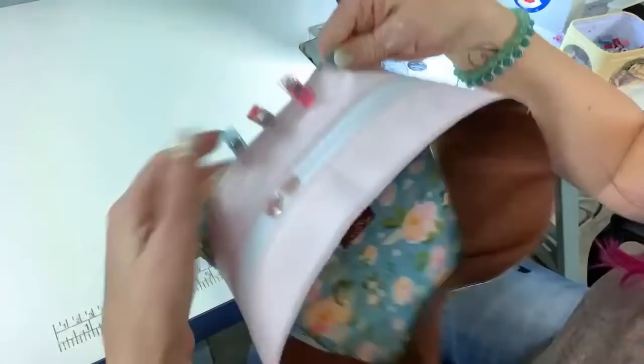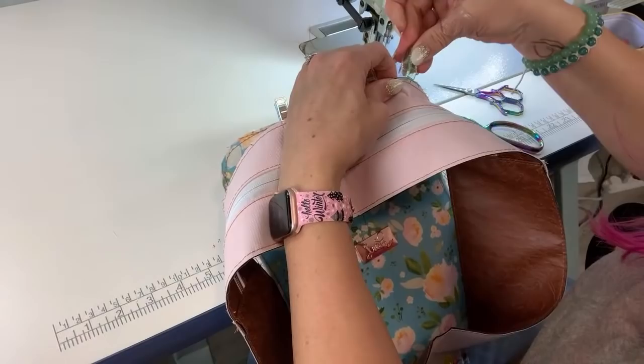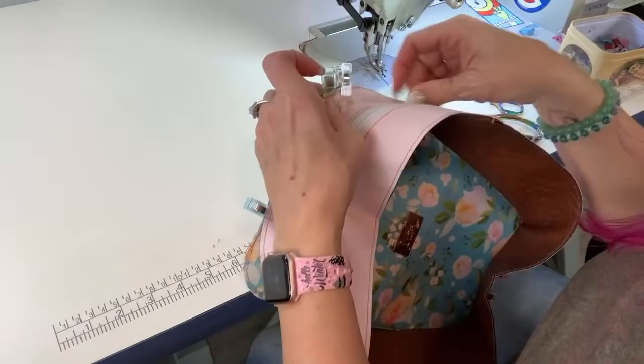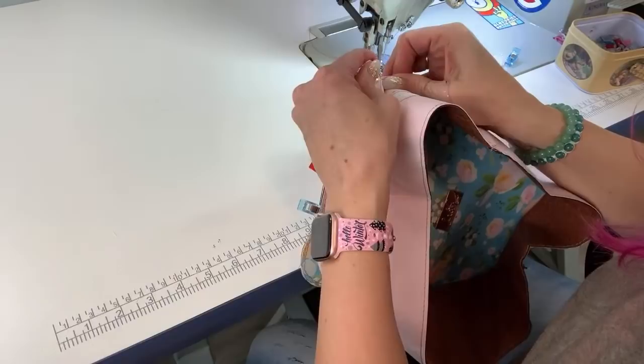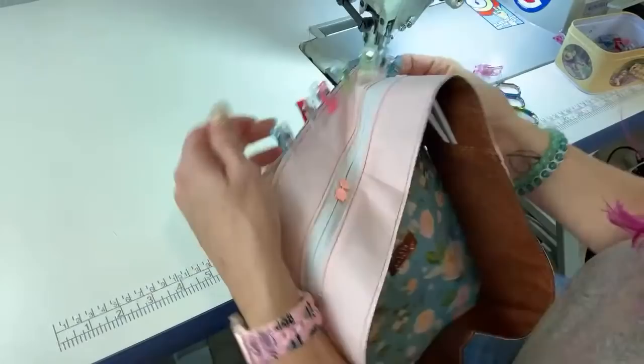Yes, Susie, very doable on a domestic. This is not a lot of pieces, not a lot of interfacing. You could do it so easily on a domestic. It's a great pattern for that. I think most of Noodlehead patterns are very, very domestic friendly. I know I started out making the Range backpack a year or two ago on my Bernina. And yeah, she writes them so they're very doable.